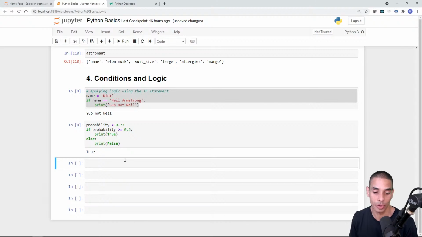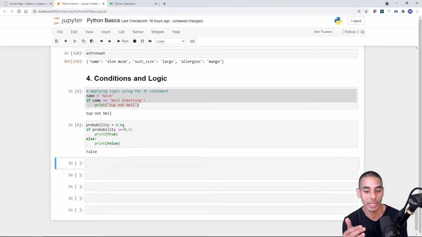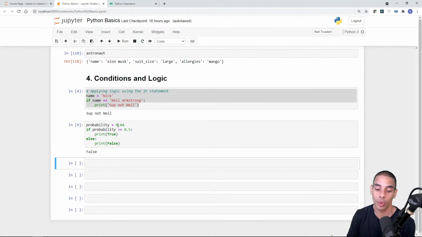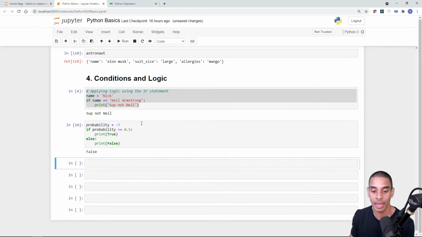Right, so right now it's still returning true because we haven't changed our probability. We change our probability to 0.04, for example, and you can see it's now printing out false, right? So that looks all good. But what would happen if our probability was a negative value? In that particular case, we probably have an issue with our probabilities. So we wouldn't actually want to print out false. We actually would want to print out, hey, double check your probabilities. There's something weird here. So let's change this probability to a negative number, so let's say -7. And right now, all it's doing is printing out false.